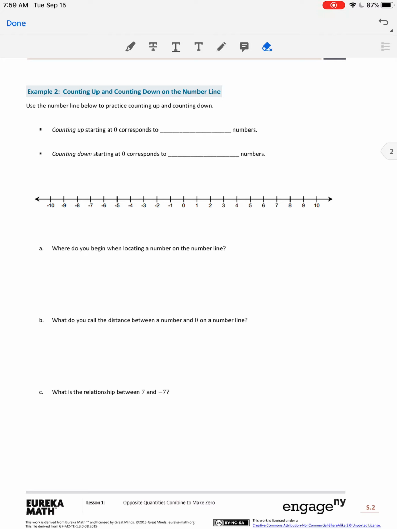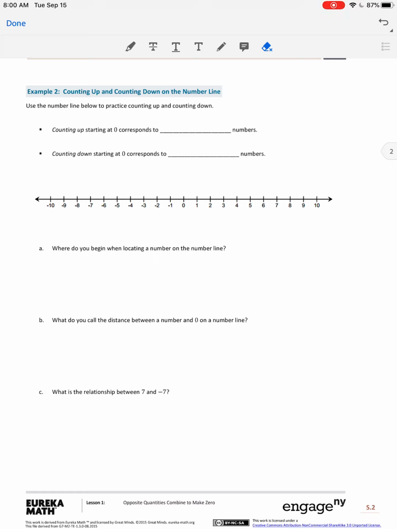Hey everybody, we're going to start with our content thinking about the number line and integers on the number line. So you have your notes, they are attached in Schoology. You should probably have the two screens going, one with this video and the other with our notes. And you can take notes either by typing or by hand, however works for you, on today's lesson. Okay, so let's get started.